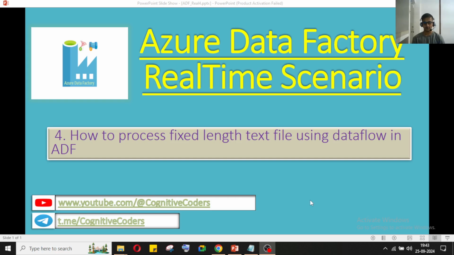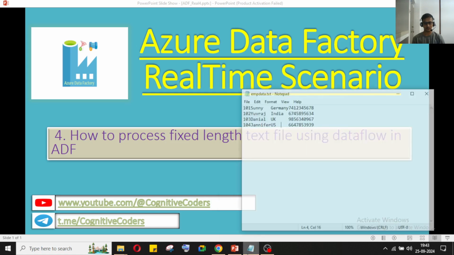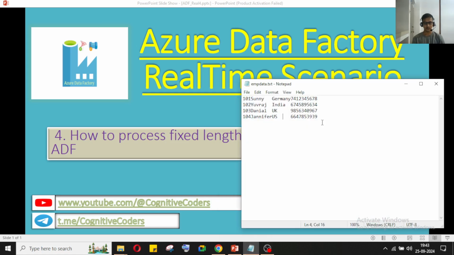So first, today we'll try to understand the requirements. You can see the headline: how to process fixed length text files using data flow in ADF. So we'll see how to process this kind of requirement.